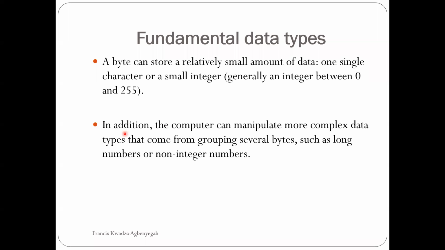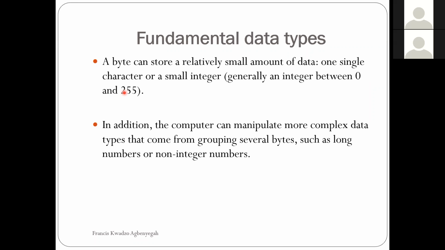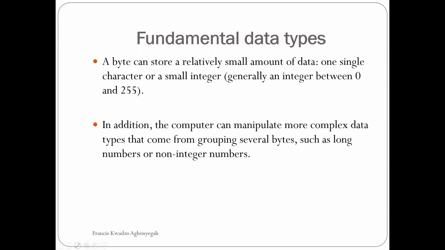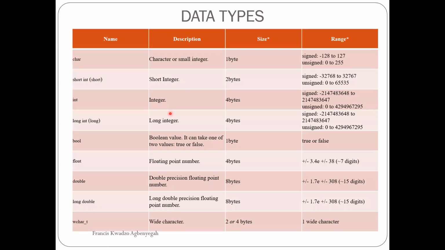Use something like pictures. Pictures usually don't occupy between 0 and 255. So in such a case, how are you going to handle those kinds of numbers? The values you are going to manipulate will be so much greater than a byte. So we have different data types that support all the data that you have. When you are declaring your variable, these are the data types that you can assign to your variables, and this is the size each will occupy in your memory.